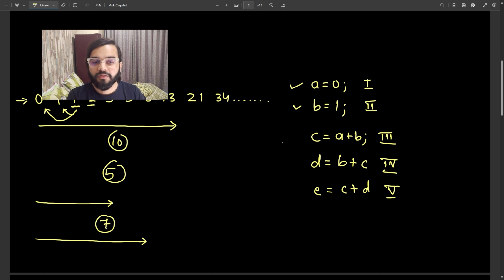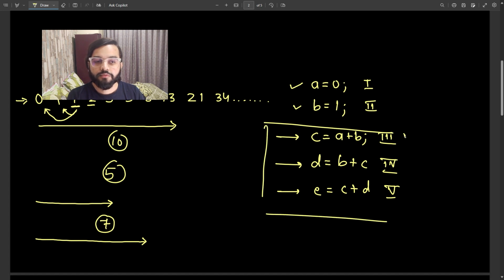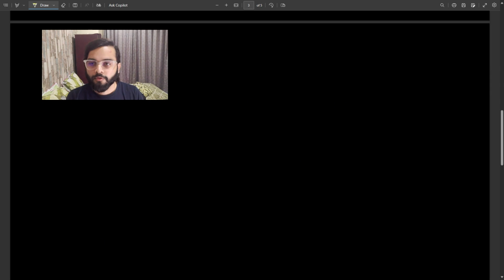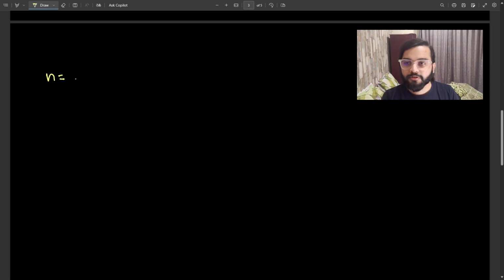We can see here that this statement, the addition of the numbers, is getting repeated. So what I will do is keep these statements in one loop. So the user will enter the number in, let's say, the n variable. We will initialize the value of a as 0, b as 1.